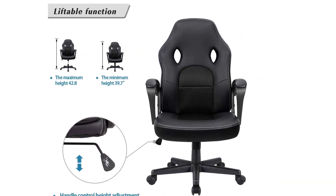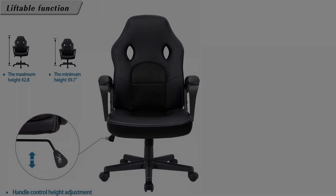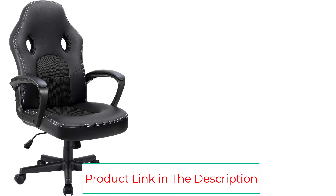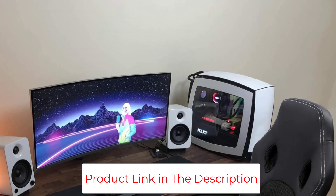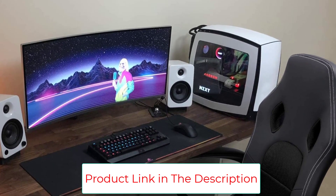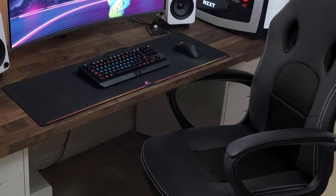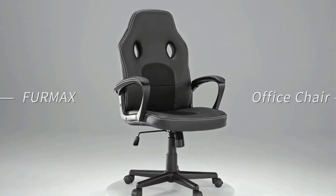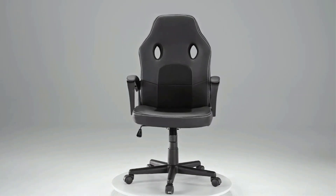For instance, the arms on this chair are relatively weak. Even when they are tightened completely, they will usually wobble, which could be an issue if you rest your arms a lot. This model also features an extremely thick seat. While some chair manufacturers focus all of their padding on the neck and lumbar regions, this model has most of its padding on its seat.